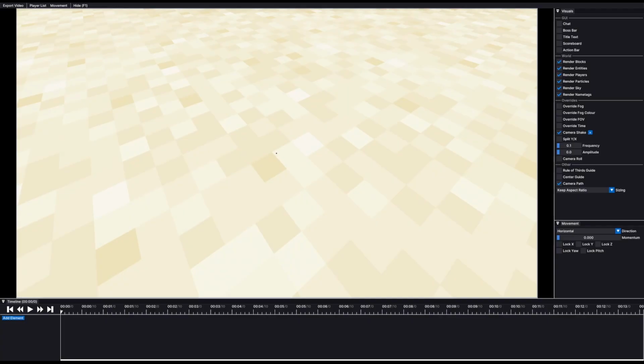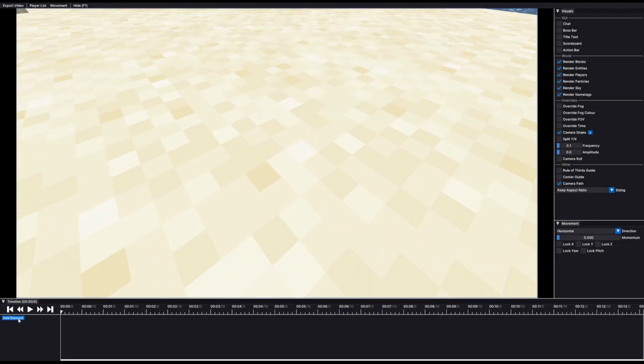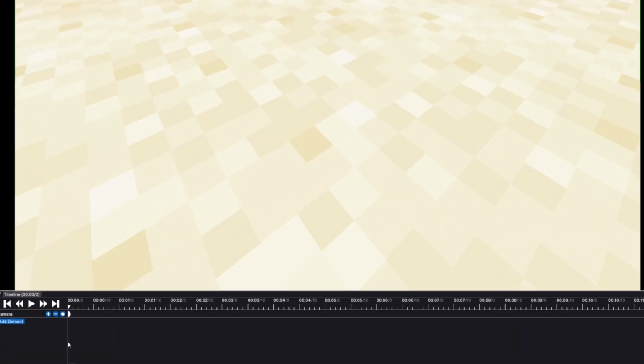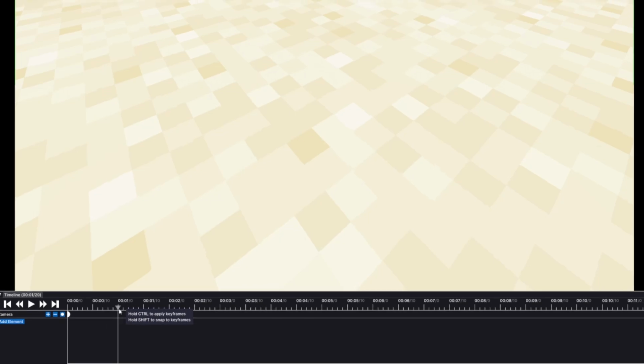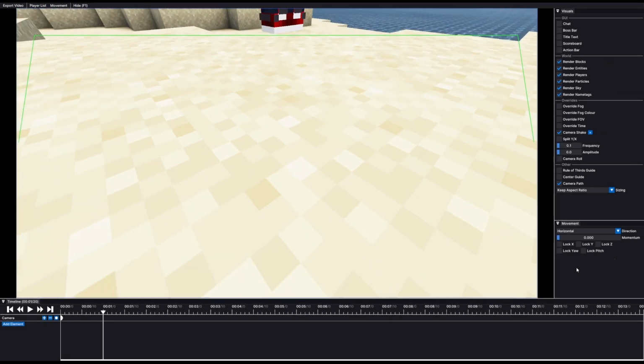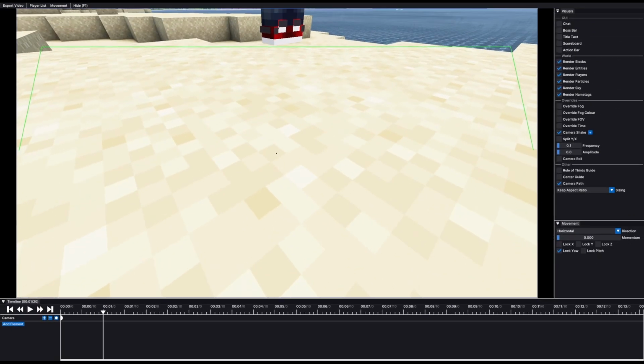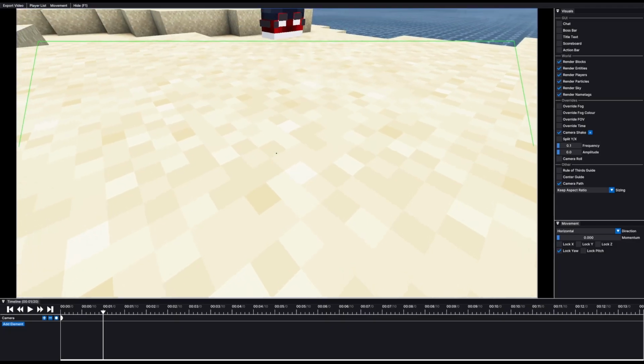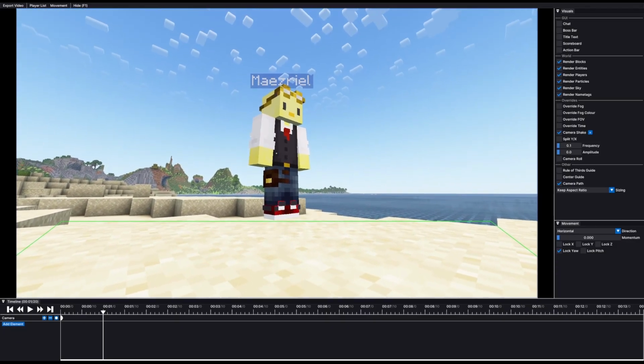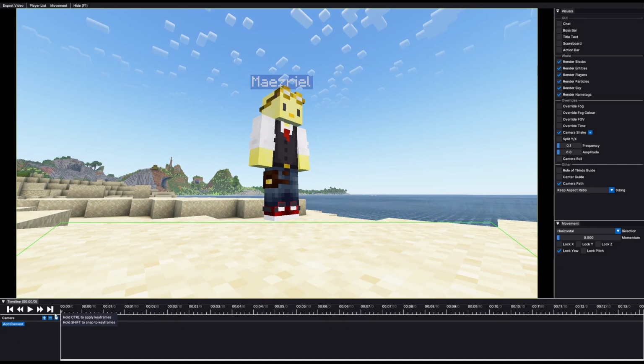And setting up a tilt shot is going to be much the same. What we can do here is maybe we want to do a nice heroic reveal. So we're going to set our first camera element. We're going to add a keyframe. We're going to go to right about here because I don't believe, nope, I haven't moved yet. And we're going to lock the yaw. I don't want to rotate left or right at all. I just want to go up and down. And we're going to go ahead and bring this up here. And then we can add our keyframe. We can see here a nice little reveal.